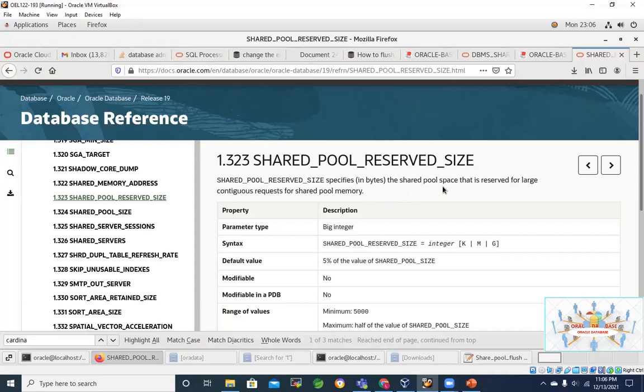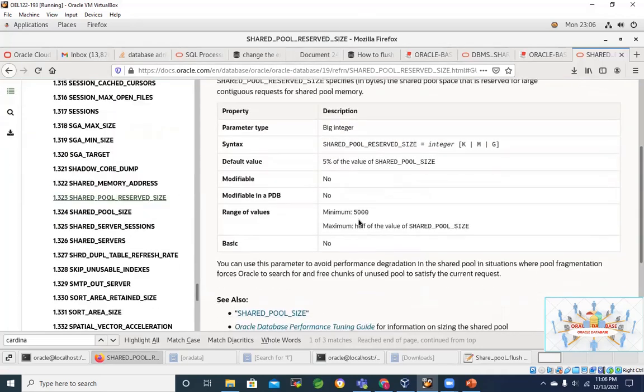But if you have defined a reserved pool, now the reserved pool is not going to work in the LRU algorithm. That is for large memory. For example, let's say under shared server architecture, if the large pool is not defined, Oracle is going to use the shared pool. So in that case, the shared pool reserved size will be useful, but there are other cases also.